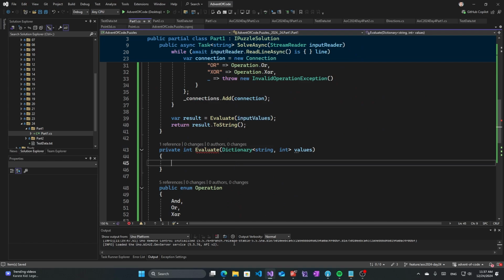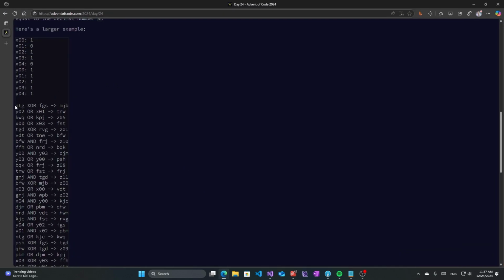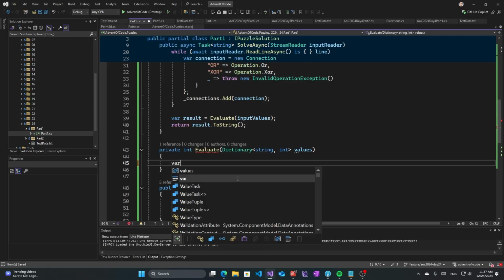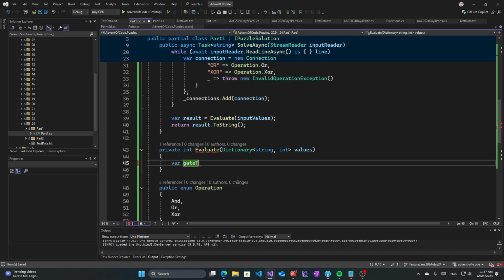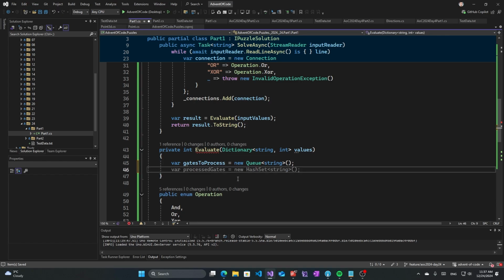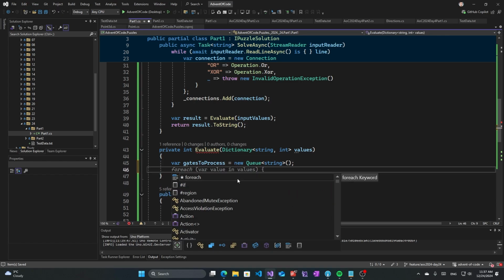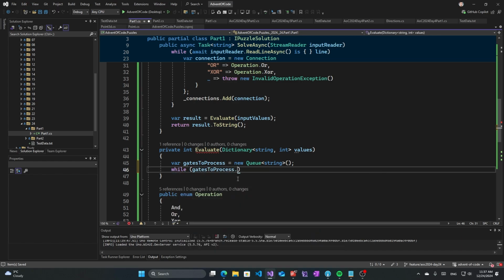Now, given those values, we will start evaluating the input. So gates to process. So we know the values of these gates. So I will do while gates to process count greater than 0.